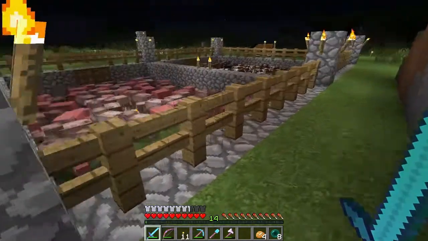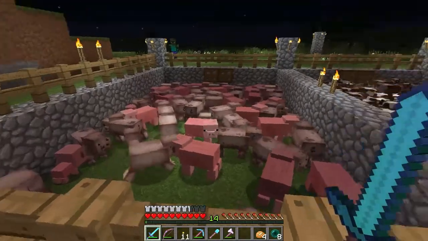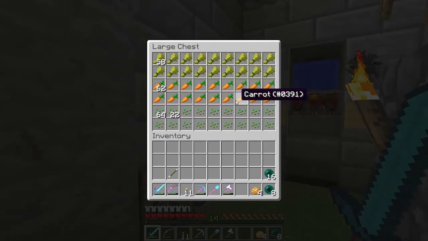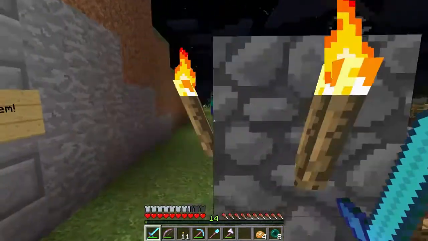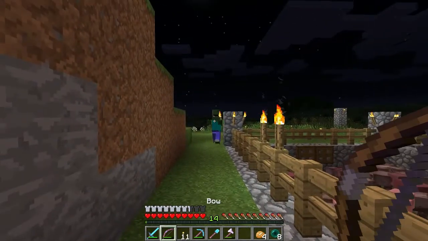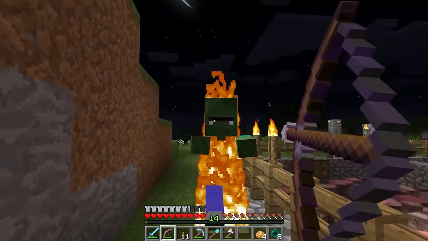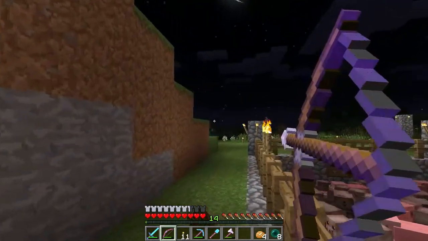And, of course, I put a cow farm and pig farm in here, a couple of pens for these guys. Got some breeding materials right here. And I have one of these zombie villagers coming after me. So we're going to put it right between his eyes. Pow! Look, his buddy's going to come after me, too.